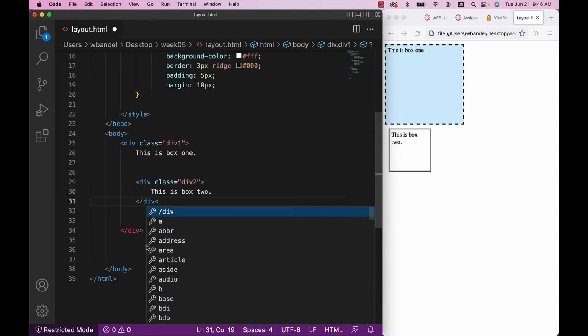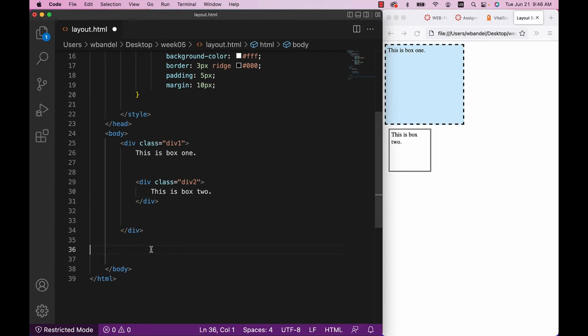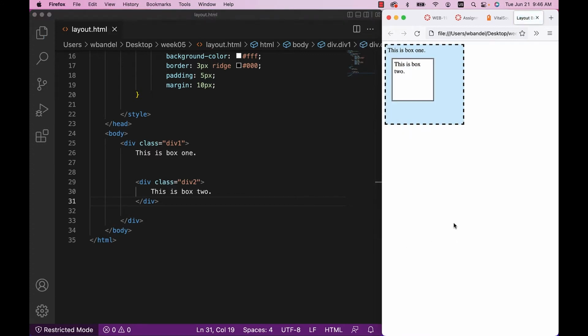And the reason for this is you are definitely going to have times where you want to create complex arrangements of content, and that very well could mean that you're going to end up putting divs or other items inside of other divs. Now, something that could make this a little easier is maybe you want one of these to be a div, one to be a section, or one to be an aside. It depends on what the point of the content is, but you can definitely nest things together.